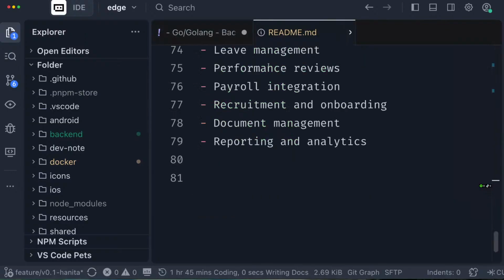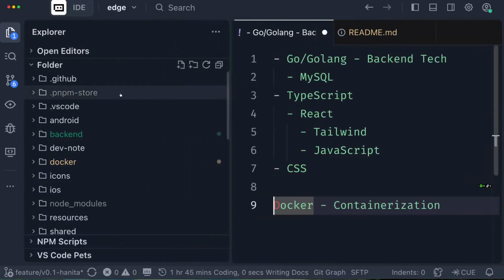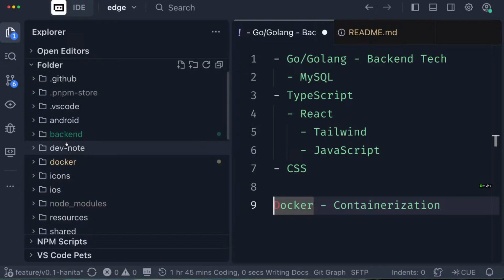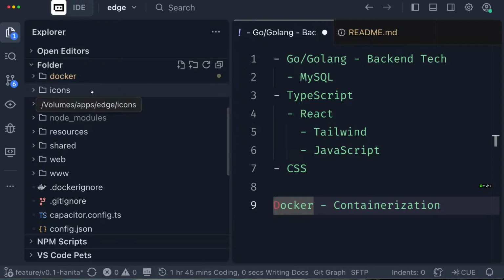Okay, so this readme file does not do justice to the folder structure, because that was just a document. If you can see, these are the folders or the files. This is the root folder, and I will explain each of the folders and we'll be done for today. I'll just talk about the folders and we'll be done.